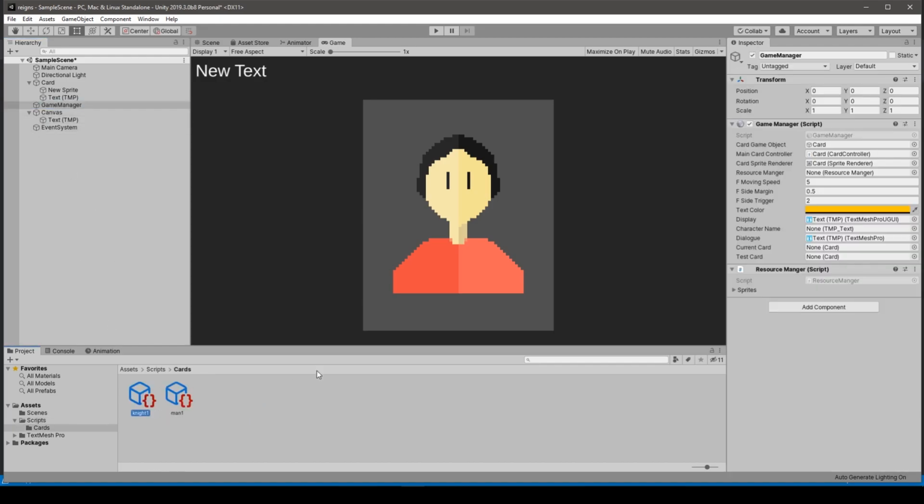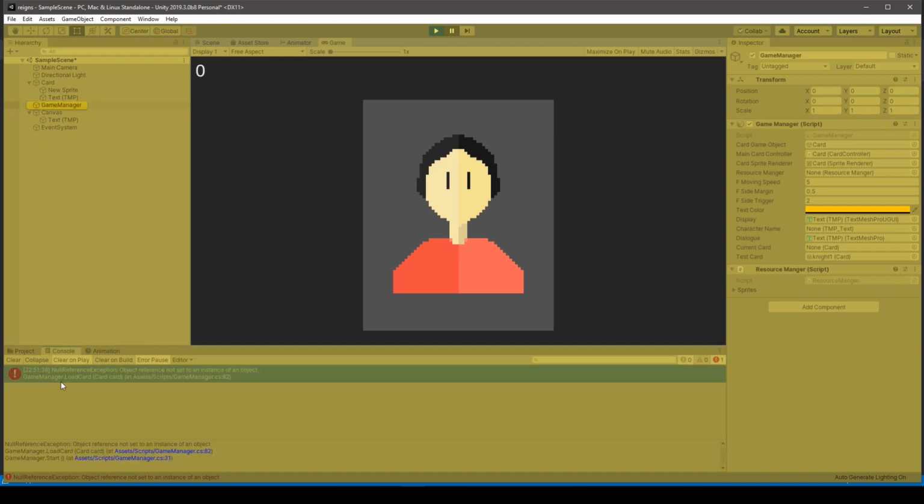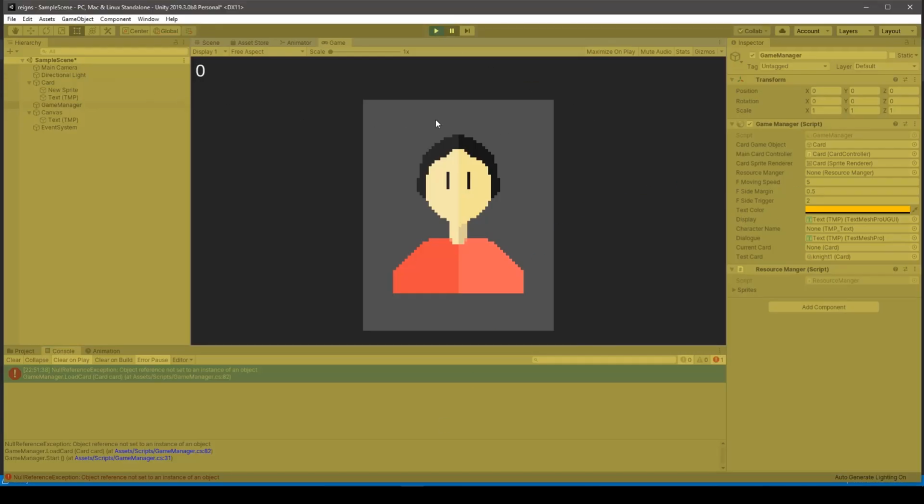And once again we go with night. Check if... No, it didn't. Sorry.